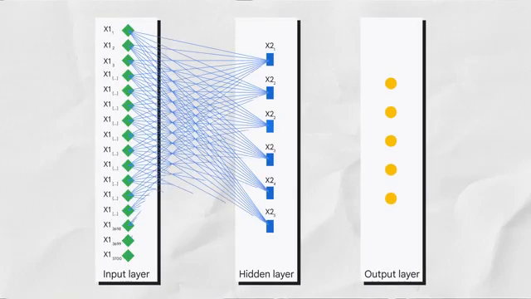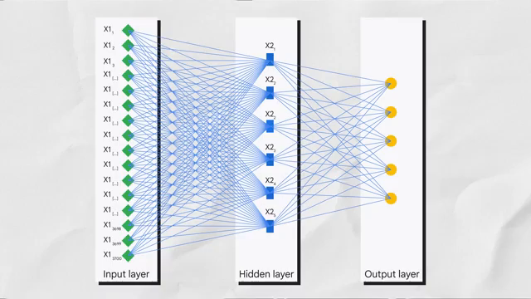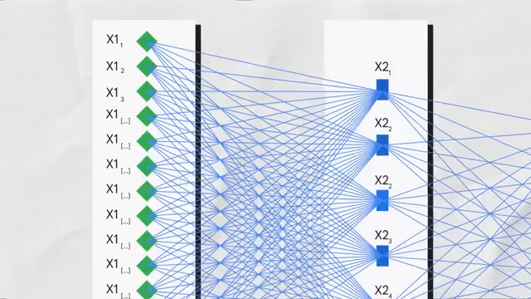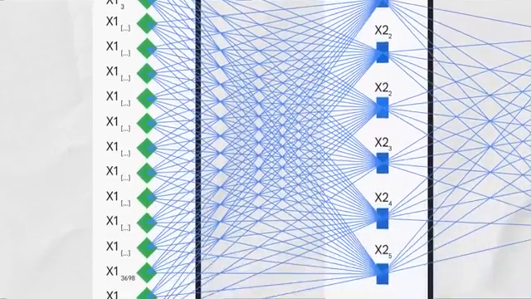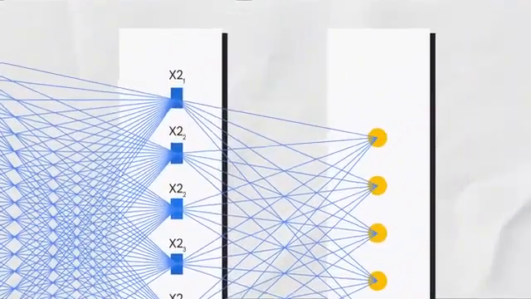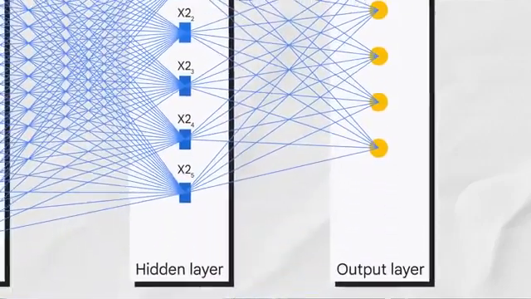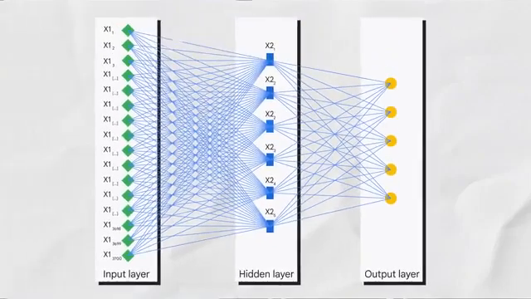Deep learning models typically have many layers of neurons, which allows them to learn more complex patterns than traditional machine learning models. Neural networks can use both labeled and unlabeled data. This is called semi-supervised learning. In semi-supervised learning, a neural network is trained on a small amount of labeled data and a large amount of unlabeled data. The labeled data helps the neural network to learn the basic concepts of the tasks, while the unlabeled data helps the neural network to generalize to new examples.